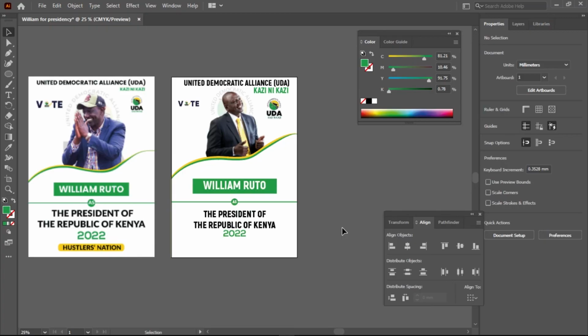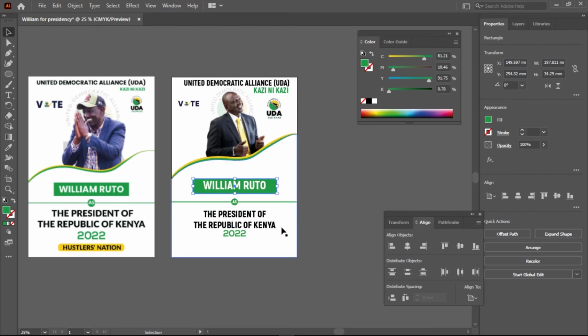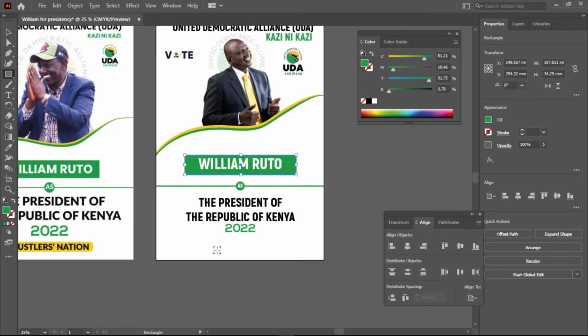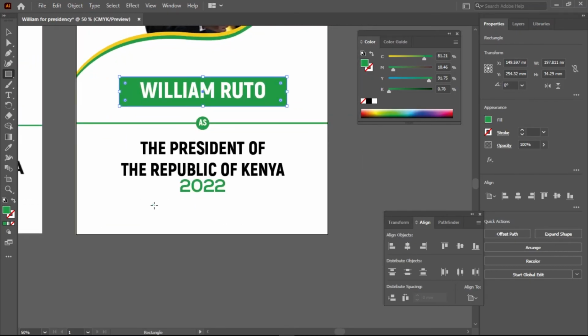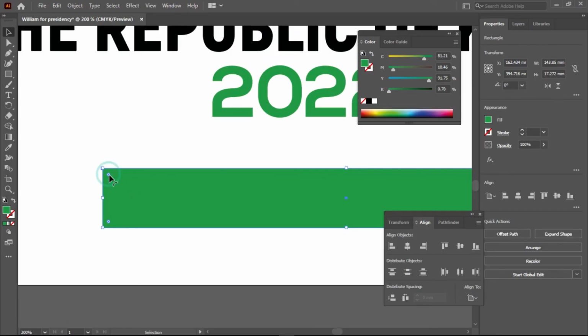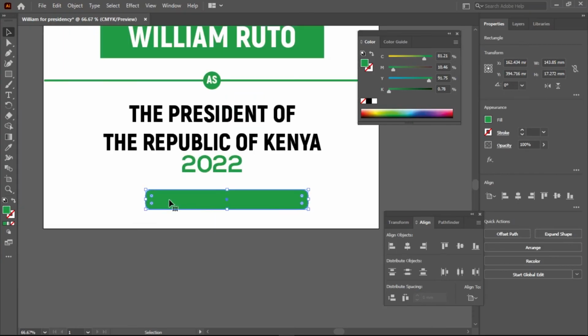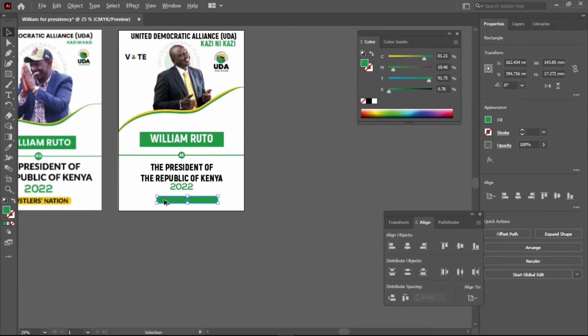Then I want now to make another rectangle. And I'll just make sure that I'm copying this, or I can just do it from start. So I'll just come back here, pick the rectangular tool, I will zoom in just like that, and then I will want now to draw a rectangle in here. And this time round, I want it to have rounded corners. So all I need to do is to just come and pick this and make it rounded, just like that. Then I want to write in Hustler Nation, Hustlers Nation, or Hustler Nation, any can do.